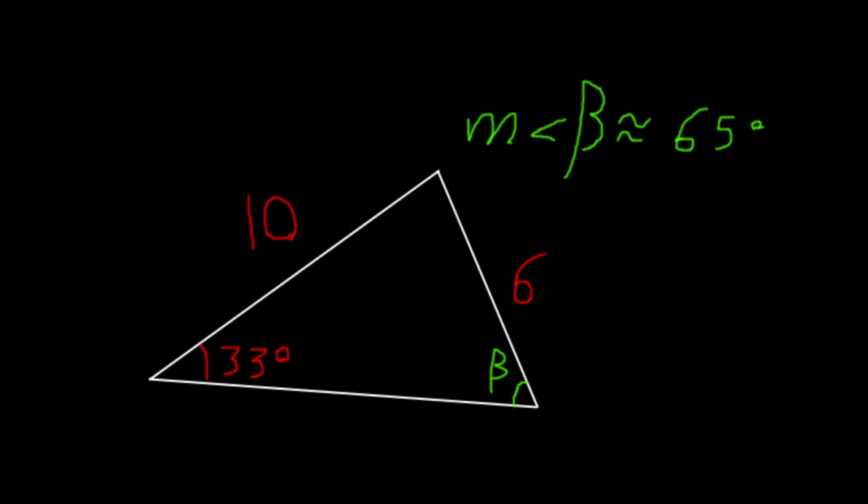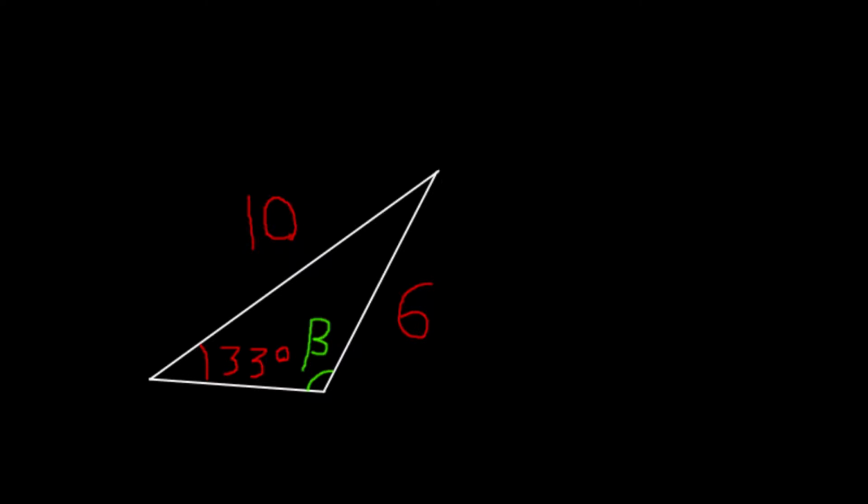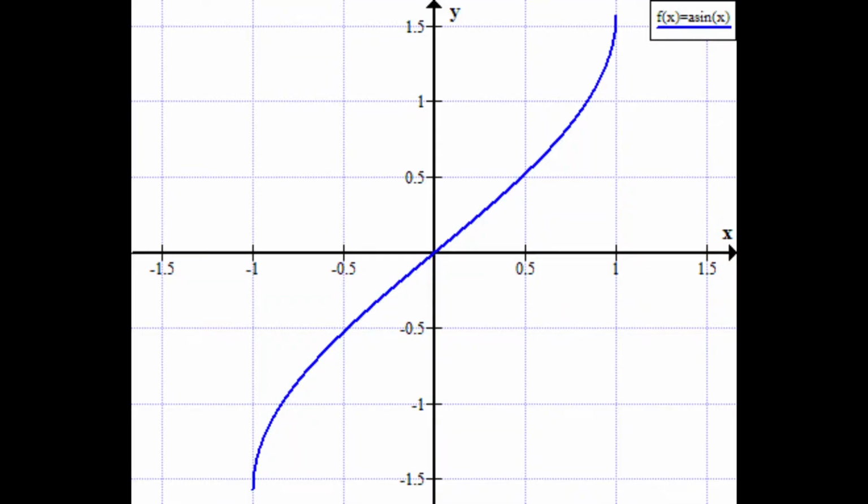All is well in the world until my man Gauss knocks on the door and loudly exclaims, "There exists a second solution!" He jots down a different triangle. It still has the same two sides and given angle you had, but a different value of beta at around 115 degrees. You examine his illustration, and the solution works. You thank Gauss for his findings and wish him a happy birthday. As you can see, there are two different triangles which have our specified sides and angle. This ambiguity comes from the arcsine function. You see, because the arcsine function is a function, it can only return one value.